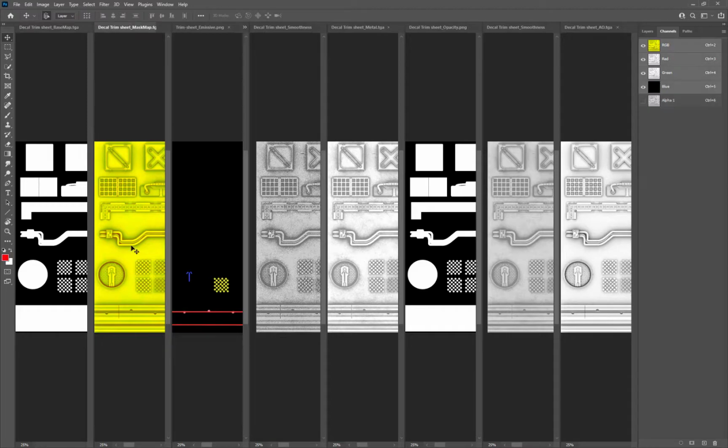So what is this map? Why is this map here? What is it doing? If we look at it and we go over to the actual channels, you'll see that the red channel looks an awful lot like our metal map because it's exactly the same. Okay, and if we look at our green channel, it looks an awful lot like our AO, because it's exactly the same. It may be a little lighter for some reason, but it is the same. And then if we look at our alpha map, we'll see that it's exactly the same as our smoothness map because they are the same. That's what this map is. It's smoothness in the alpha channel, red is the metal, and green is the AO, or the ambient occlusion. We don't use the blue; it's for detail at a later time.